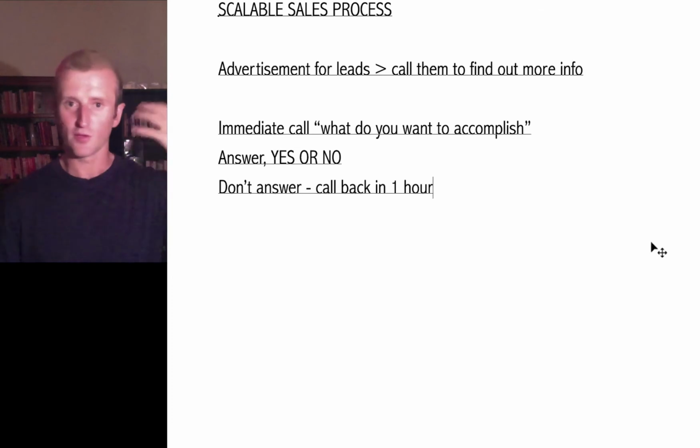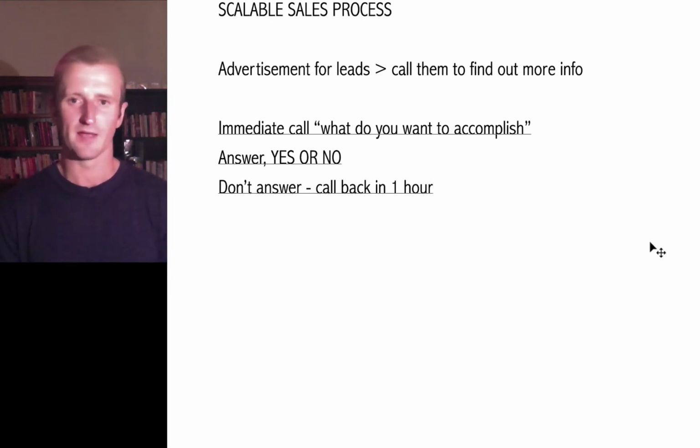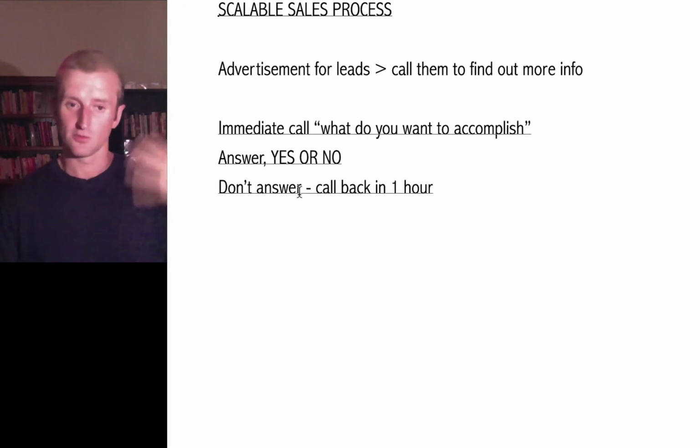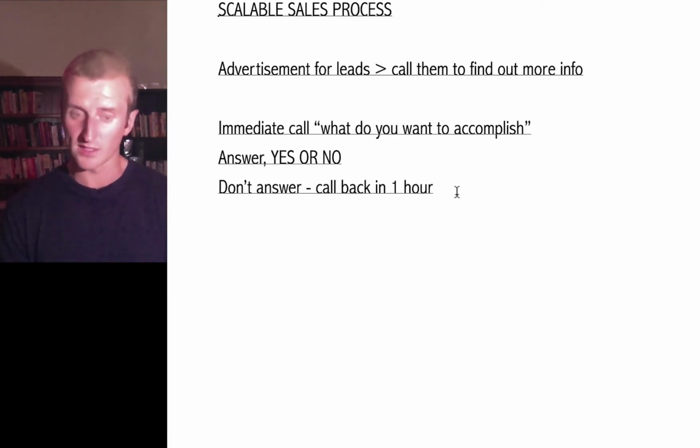And the theory, oh yeah, it makes sense. But to implement it, that's where the rubber hits the road, right? You need to be able to implement it, and being able to actually do it in a really easy way is key. So maybe this is the process. Do a call. If they don't answer, call back in an hour. And if they still don't answer, maybe you send an SMS.